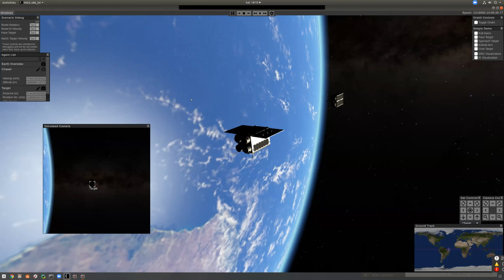So if I run this sped up demo and enable the labels, you can see the navigation algorithms being resolved in real time again. And if I change the view to the target, you can also see the inverse kinematics of the robotic arm. That's also being resolved in real time as the chaser tries to grab onto the target.